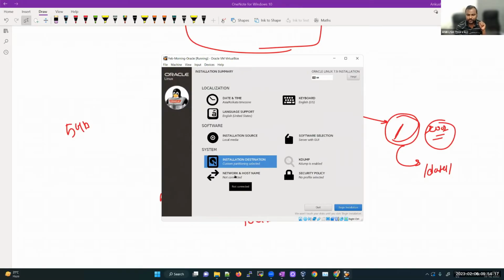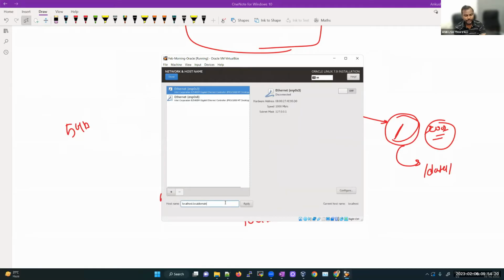Now click on Network and Host Name. In this screen, we need to give a name to your server. So I'll give the server a name like node1.learnomate.org. I am recommending everyone to use the same host name because this is going to impact the next lecture also. Let's say you use your own name, then you need to use your own name in all the configurations which we are going to see in future classes. So at this point, just follow the instruction. Next time, once you are comfortable with the technology, you can use your own name, any other name, I don't have any problem.